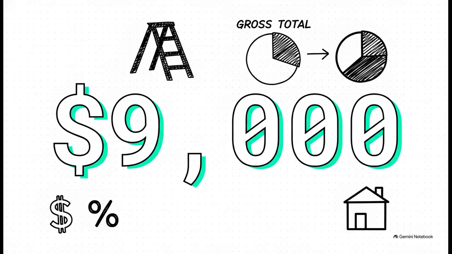If you picked option A, $9,000, you nailed it. Why? Because that $18,000 option is the gross total before the split. It's sitting right there intentionally to catch anyone who stops climbing the ladder after step 1. You multiply 300,000 by 6% to get 18,000, sure, but you have to remember to slice that pizza in half.